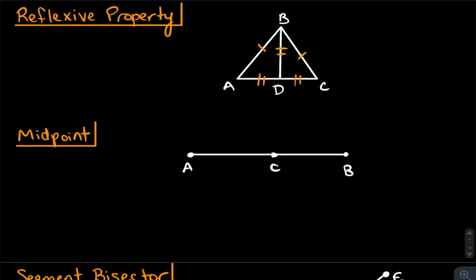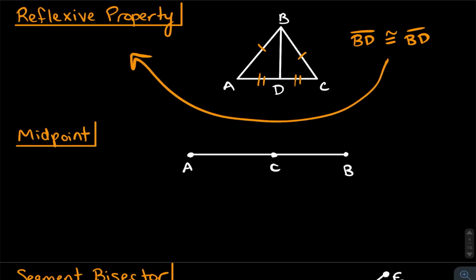And so we can't say that the side of one triangle is congruent to the side of another triangle, because they're the same side. And so what we say is that this segment is congruent to itself by the reflexive property. That's what we call the reflexive property, and we denote that with a little x. So instead of drawing three lines, we would draw it with an x. And we'll again see that later in proofs.